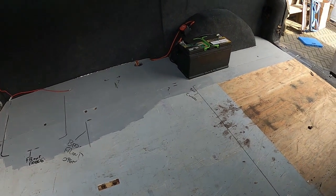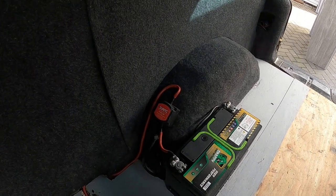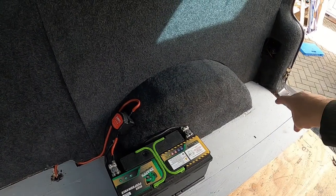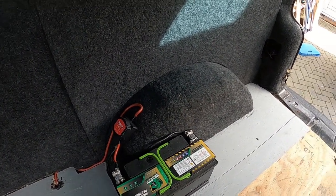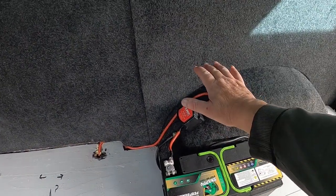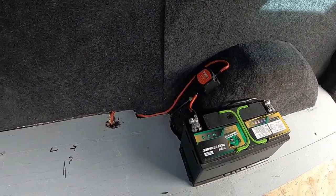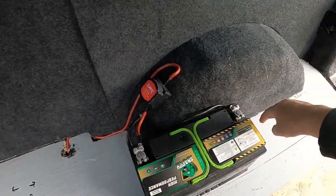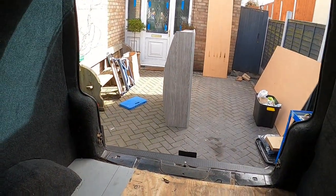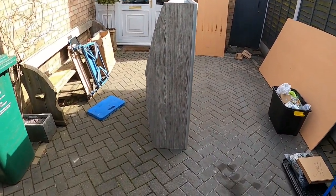Clear floor marked. That's the setup I've got for the leisure battery and the split charger — that needs securing. I've done it that way because you could put another leisure battery there, trying not to use dead space. The shelf and the inner panel will come to there; they can be lifted out to get to the leisure battery. I'm going to do some kind of location points left and right of the battery. Now onto the unit I've made up at the back to get that finished off and back in the van and secure.